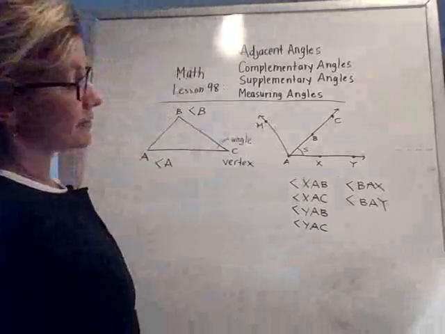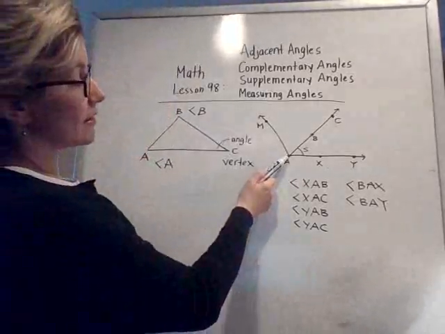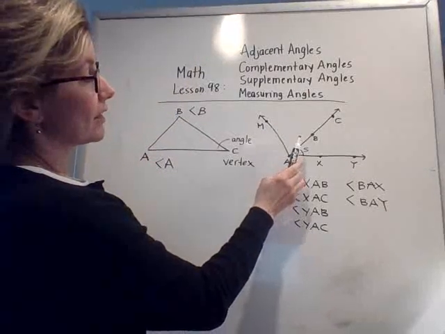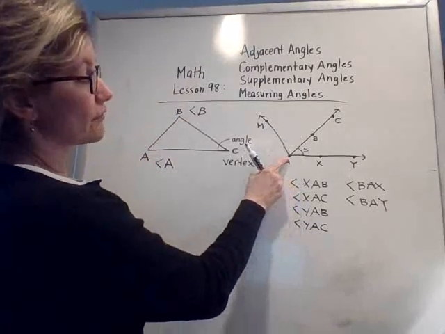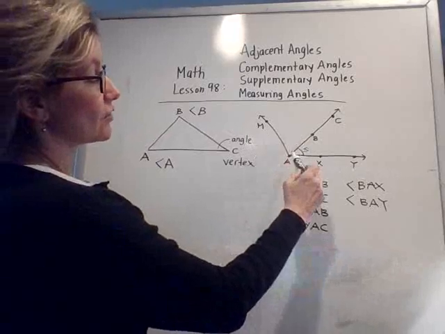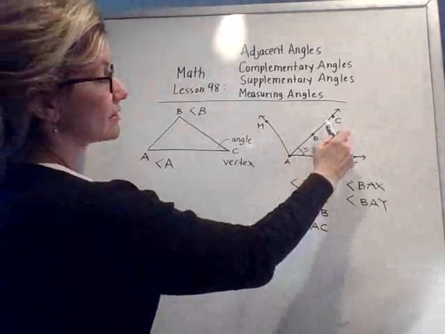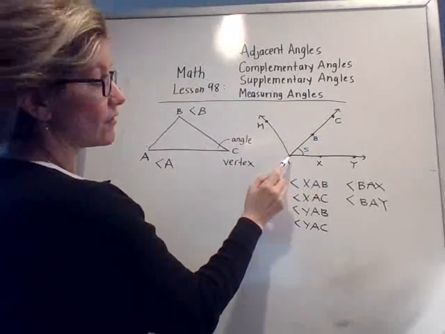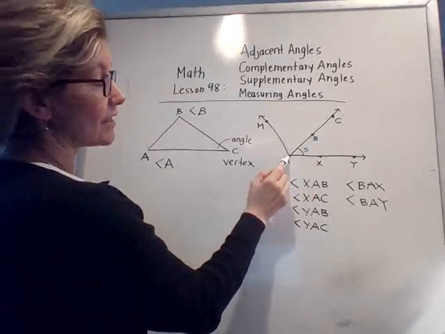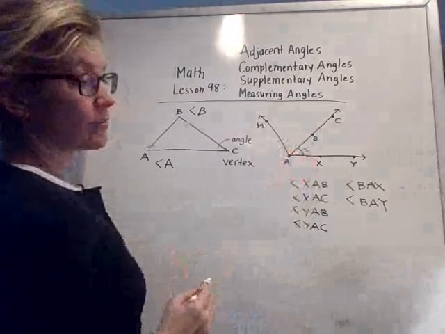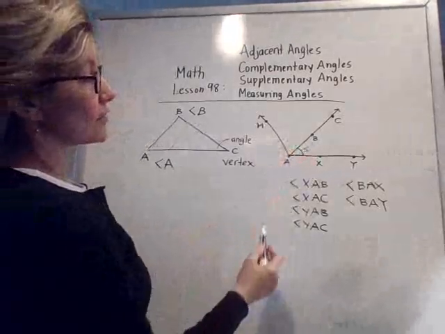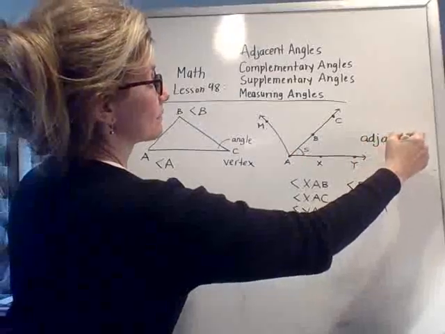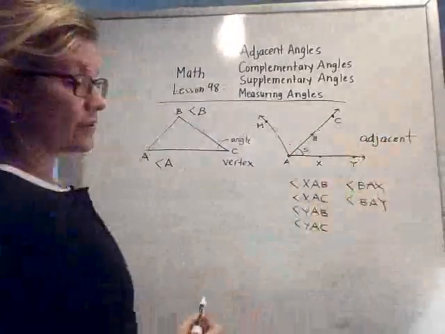Now, another thing that you might notice about these angles here is we have two angles that share a vertex, and they also share a line. So when two angles have the same vertex and they share a side between them, we would call these angles adjacent. So these are adjacent angles.